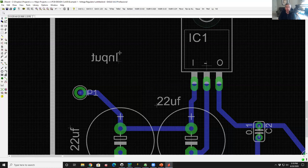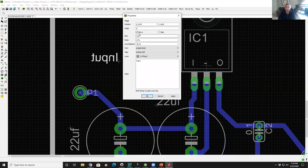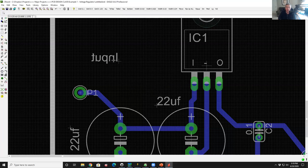By the way, you see how the color changed from blue to white? Because white is how we show silkscreen in the system. But you'll see it's still backwards. So if I right click on it and go to properties, I could spin it around or mirror it. If I mirror it, and there's a mirror command, that's two little brackets next to each other below the plus sign, I click mirror and click on it and it flips it over, and you think, oh my gosh, this is awesome.